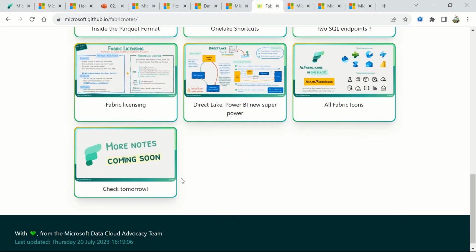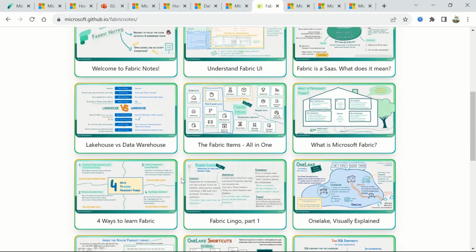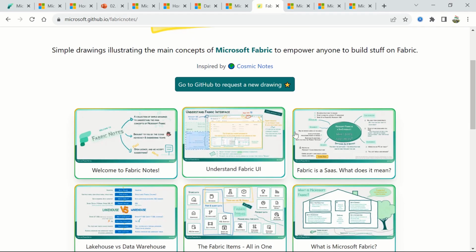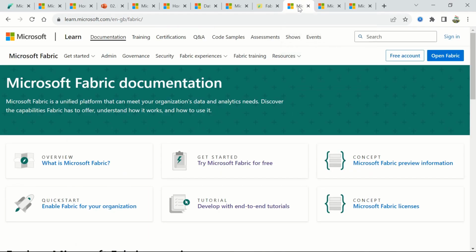And then there are more notes coming soon. But yeah, this is quite interesting. I've never seen something like this before for any other product, either from Google or from Microsoft. But this is new and definitely very, very interesting.